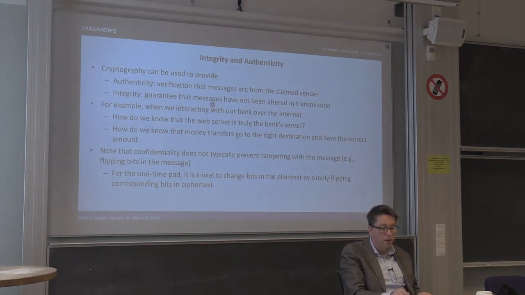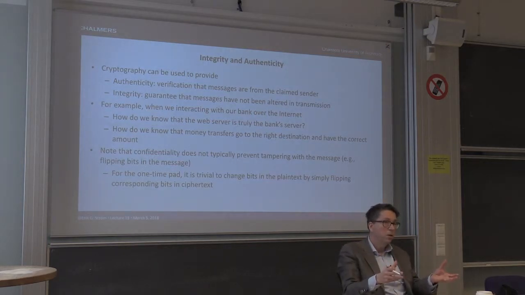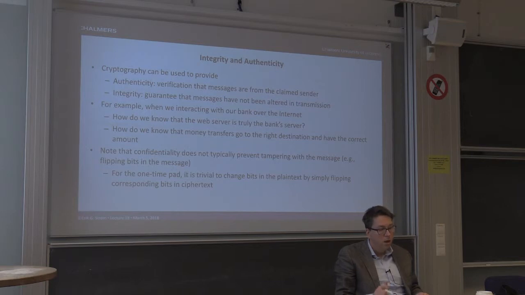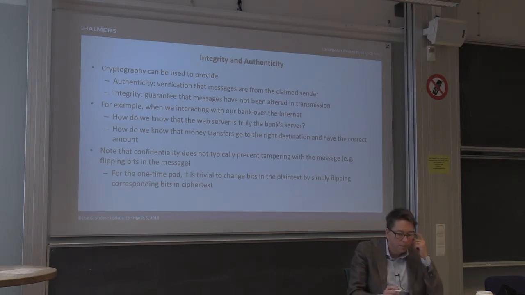Integrity is to guarantee that the message has not been altered in transmission. So if I get a message from Alice, how do I know that the content of the message has not been tampered with? How do I know that the message is the message that Alice sent? Okay, and that's called integrity.